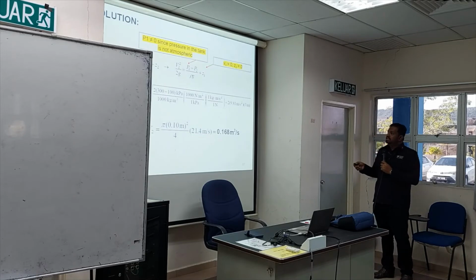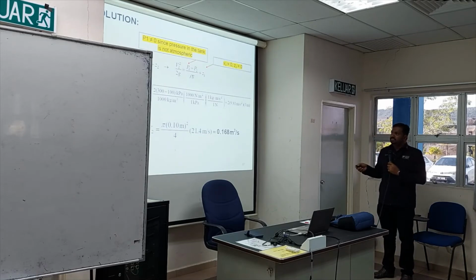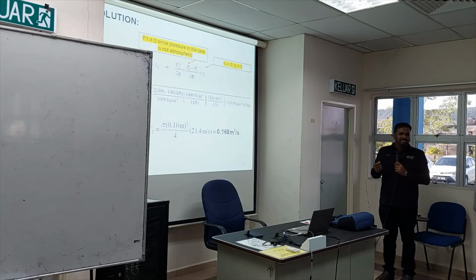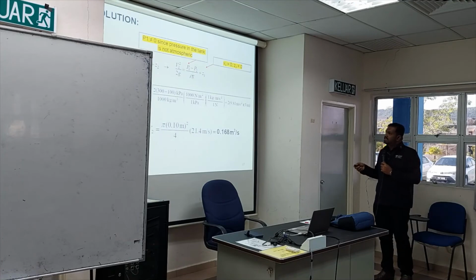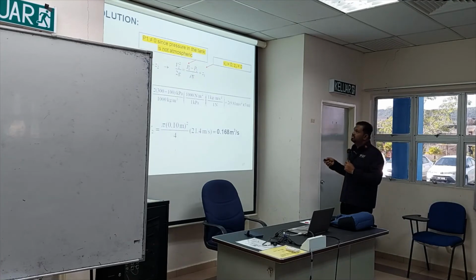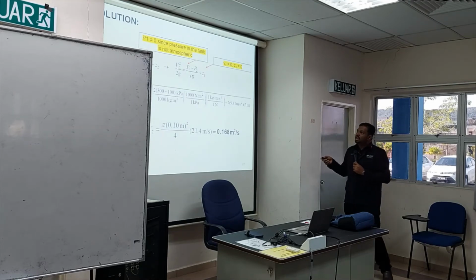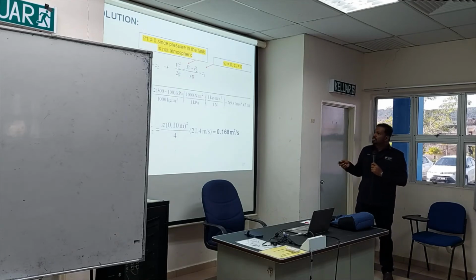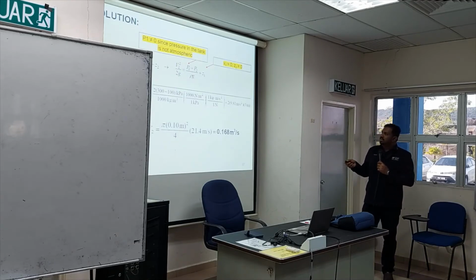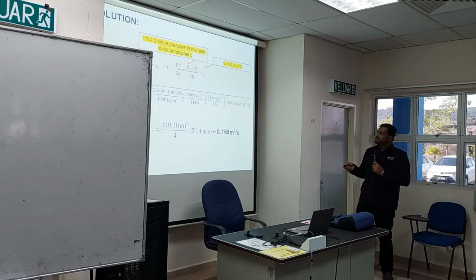Okay, so this is the Bernoulli's equation. So Bernoulli's equation, so you try to equate, so try to replace. So I bagi tahu tadi, so this is a standard formula and you need to find which one you need to become zero or constant. Okay, so dekat sini, so P1 is not equals to 0. P1 sebab dia dah bagi pressure in the tank is not atmospheric. So kalau it is atmospheric, dia akan jadi kosong.